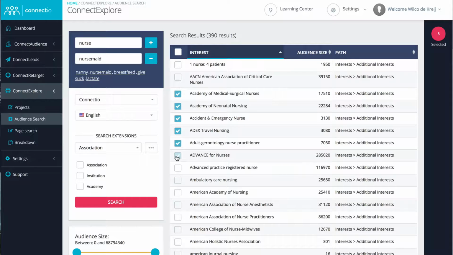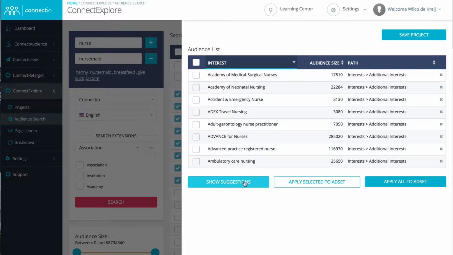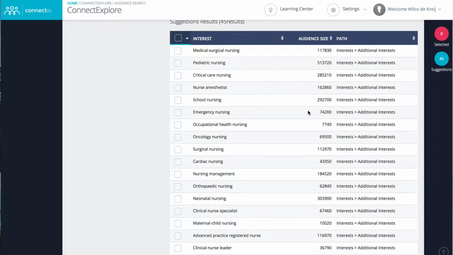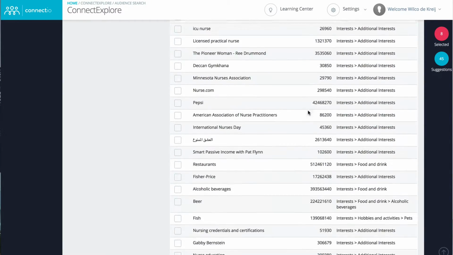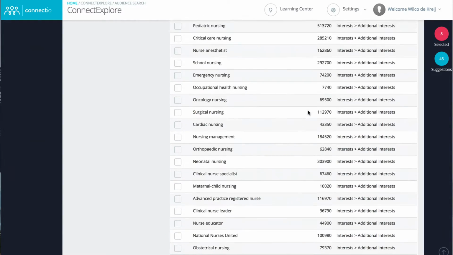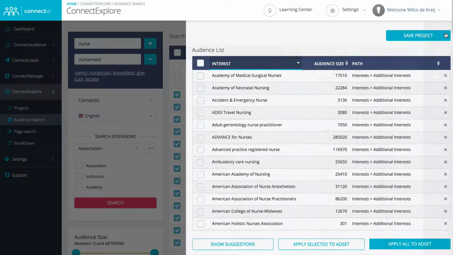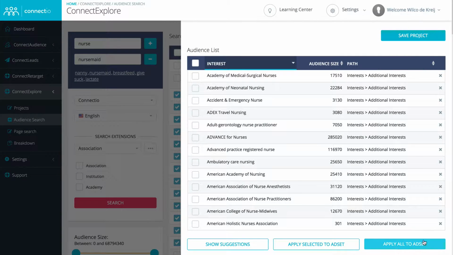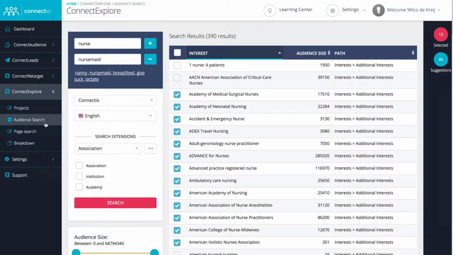Once you've gathered a list of initial interests, we'll then automatically find even more interests that are all highly related. And this goes outside of the keywords that you've entered, making sure that you're not limited to your own creativity. And as you can see, we made it our mission to make this incredibly intuitive and easy to use for everyone. You can then easily add these interests to your Facebook ads account, which I'm going to show you in just a few seconds.